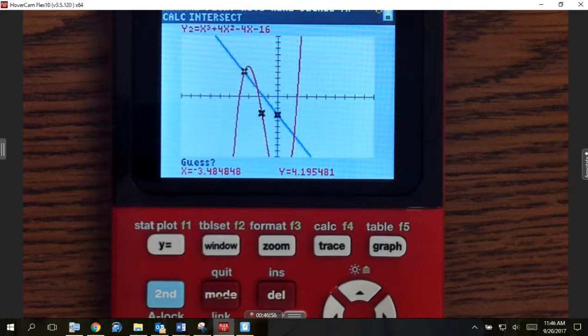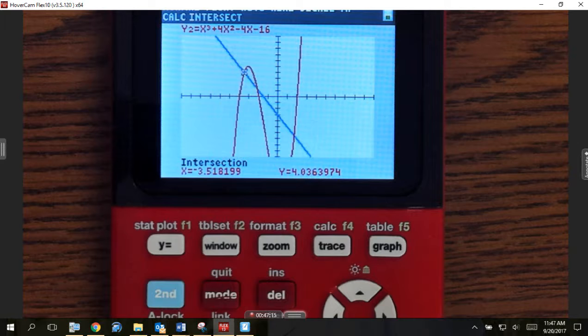Last bell, I don't have the right answer. I'm like, you just hit enter. At the bottom, if you hit enter, it says intersection. So you know you've hit enter, and it told you this is where it crosses. Gosh, that's a lot less work than the way we were doing it.